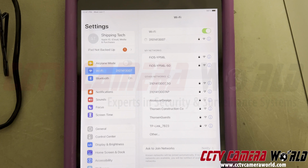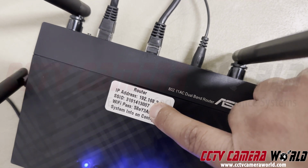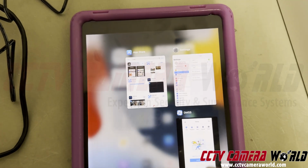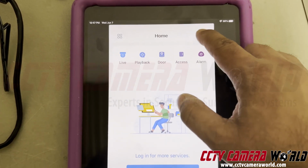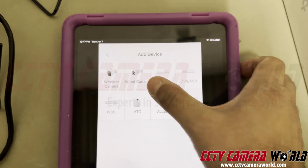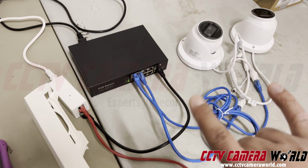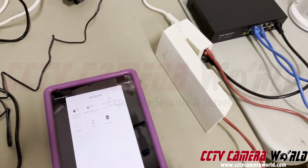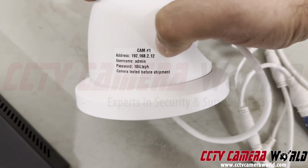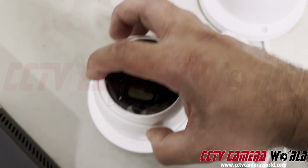So now what's going to happen is, if it connected, you'll see the ID match the ID on the top of the label on your router that we put on. So now you can actually connect to it using the app. Go to the plus sign, click on IP domain, click camera. If you're not using a recorder, but instead just connecting to the cameras independently, you have to add them independently by looking at the labels on the camera boxes or the cameras, and you look at these IP addresses. So this says 192.168.2.12, username admin, and that's the password.